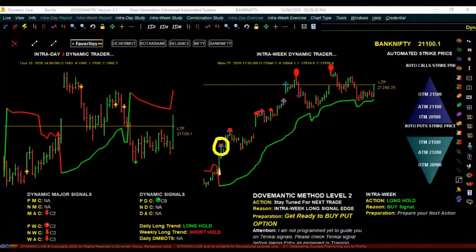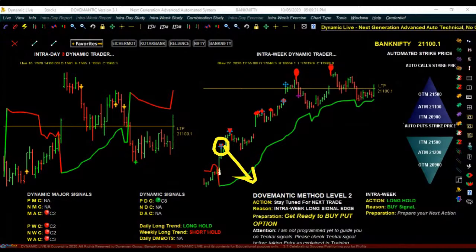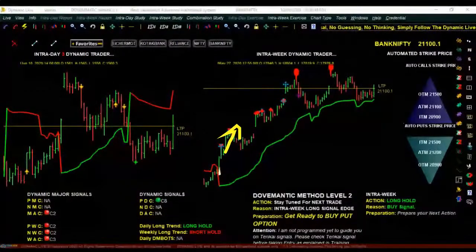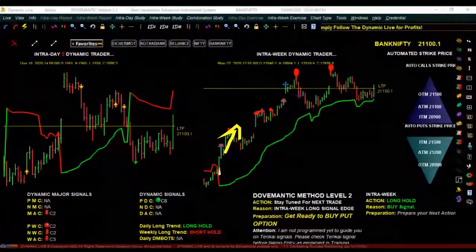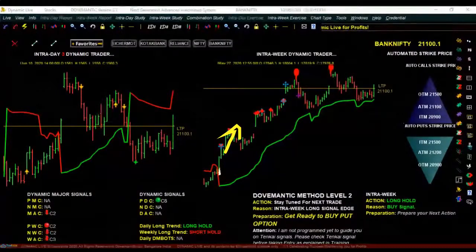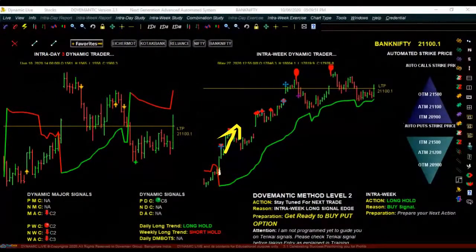Now, if the price starts reversing completely, the worst thing that can happen is the 50 rupees premium can become zero. Even if it becomes zero, there is nothing to bother because you have already secured profit and this trade is not a minus trade for you. But instead of coming down, if the price starts increasing, then that 50 rupees premium will further increase to 100 rupees, 200 or beyond, so that you will make more profits. Okay, so time and again you must keep shifting over to secure your profits, and do it whenever any symbol appears in the intra-week chart.